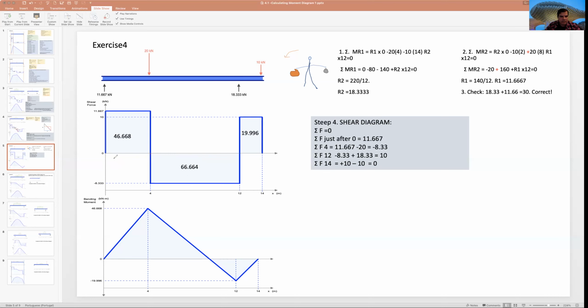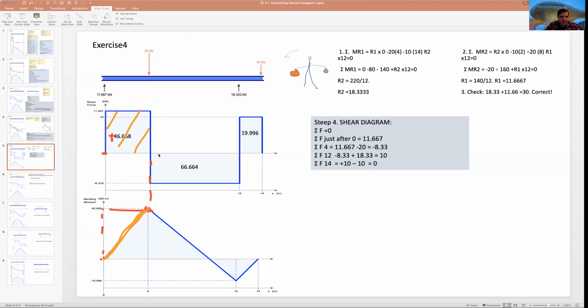Let's do the diagram. We start in 0, which means that 46 is positive, I need to go up. I go up 46, make this line, and 46 is located there. Well, I make a straight line. This is yellow, this area, I make a straight line in yellow. Also straight, and I arrive to that number.